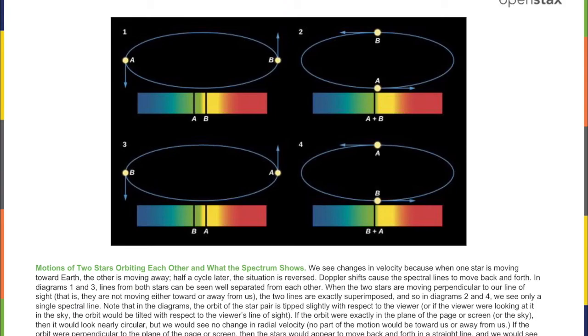All right? So a further idea about binary stars is that when they orbit around that fixed point, the spectrum changes. All right? And I bring this up because this is a good reminder, a good throwback to some material we saw in the previous chapter. Because we talked about stellar spectra, and we talked about when stellar spectra could change. Stellar spectra could change when a star was moving towards us, which meant it was blue shifted. Stellar spectra could change when a star was moving away from us, because then it was red shifted. All of the known bandwidths would be shifted in the red direction towards longer wavelengths if stars are moving away.